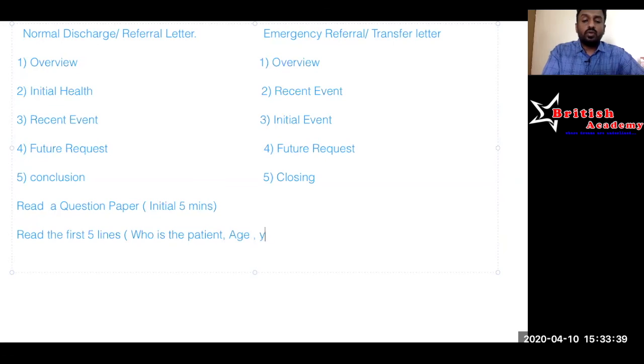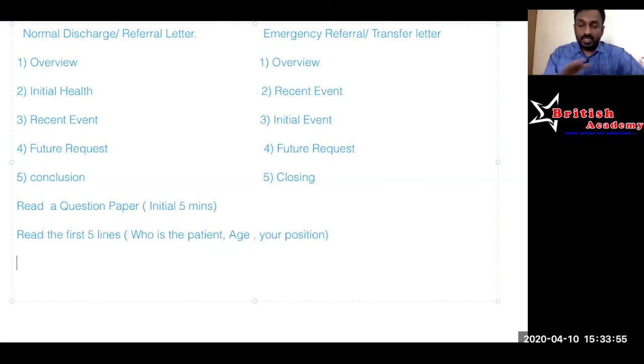You may also get to know your position, because normally the first opening statement of the letter would be: you're a charge nurse working in the so-and-so hospital. Mr. Benjamin Smith is a patient of your ward, your department. This way, openings, you will see. You'll also get to know what your position is.